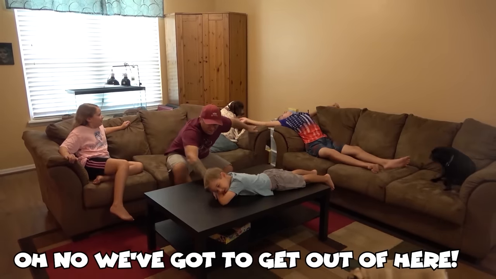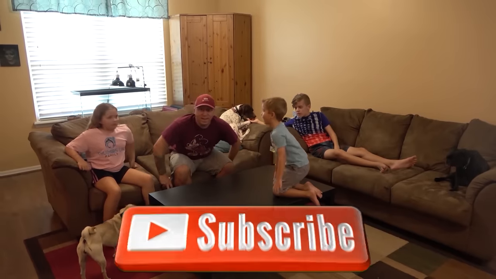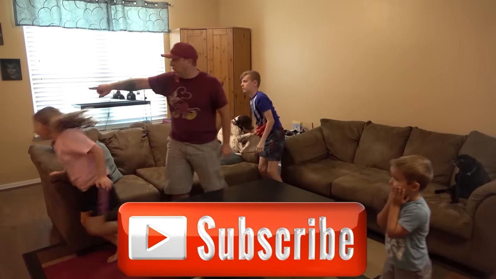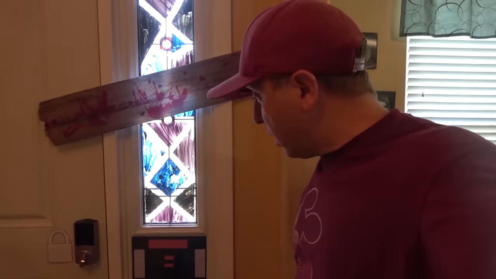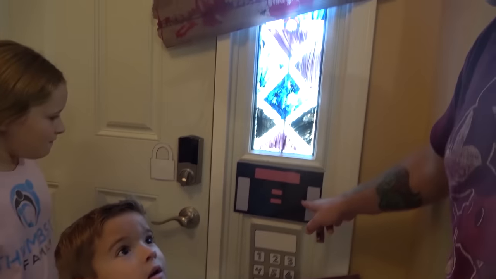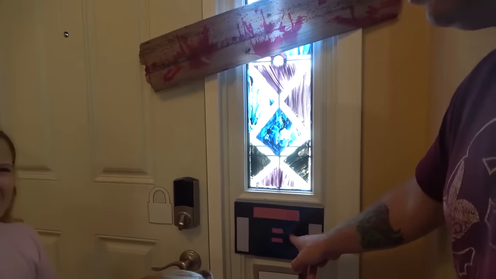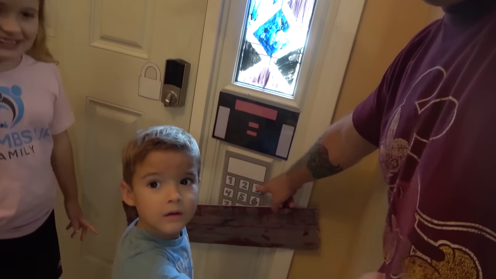Craig, Jane, Sebastian, wake up. We're inside the house. Look, the door. Guys, look, the door. There's planks, a white lock, electronic, what is that thing called? Transmitter? I don't know. And look, a keypad! What's that? Ooh, what do you see?